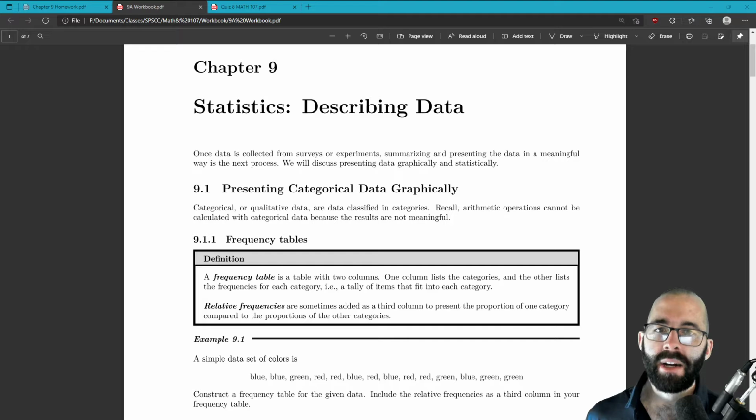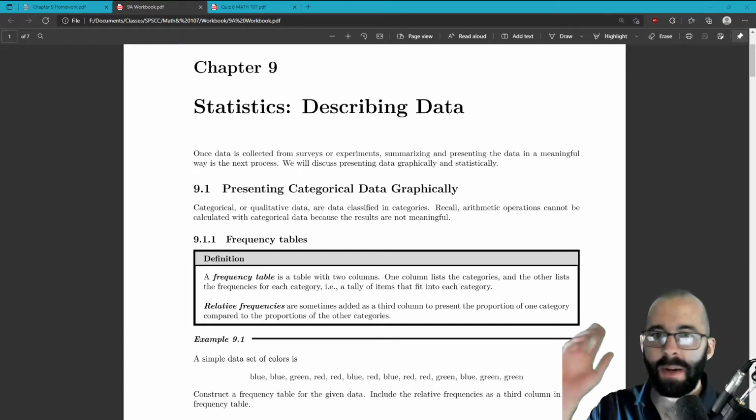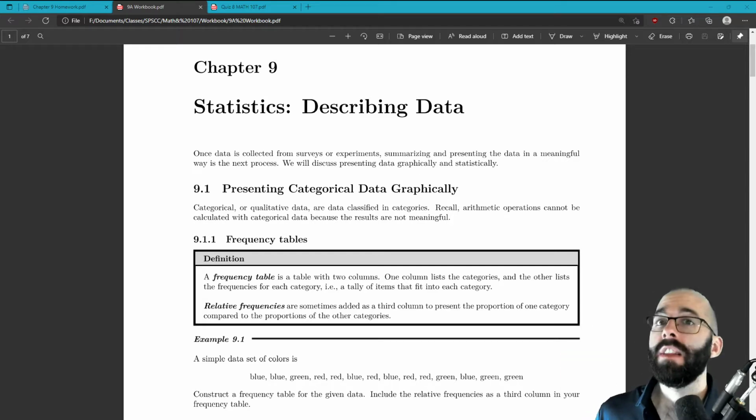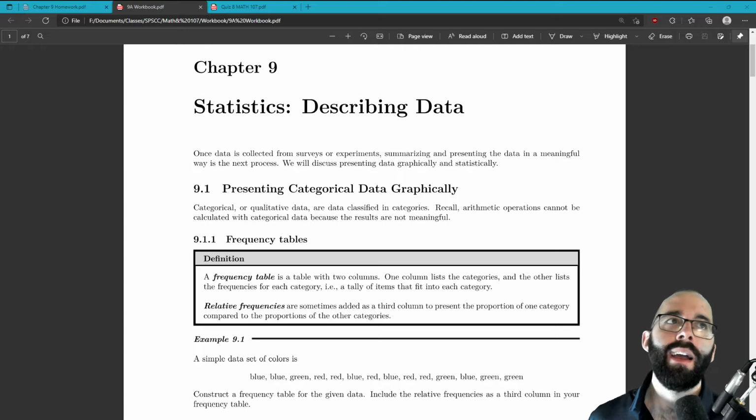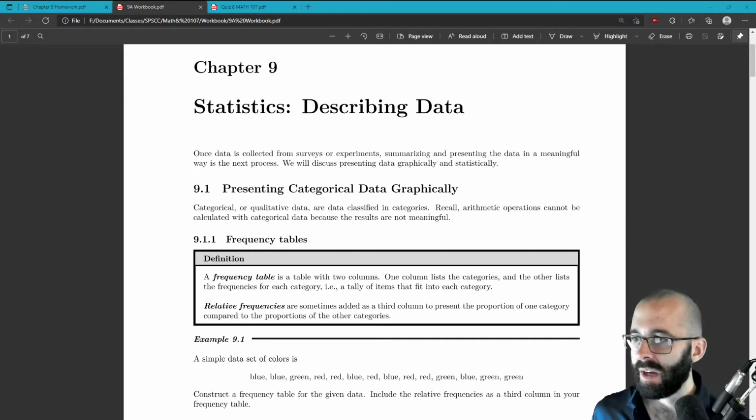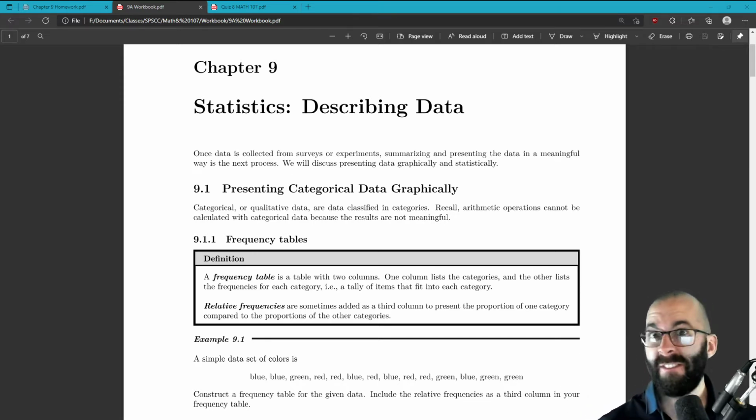So we're going to talk about describing data. We did a little bit about statistics before on collecting data, and now we'll talk about describing it graphically, which is going to be mostly this week, and numerically, which is going to be mostly the week after, where we talk about means, standard deviations, interquartile ranges, and stuff like that. Okay? So next week will probably be a little bit more fun for some of you math-loving people, but let's get into things right here.